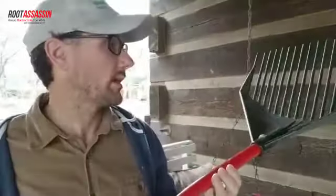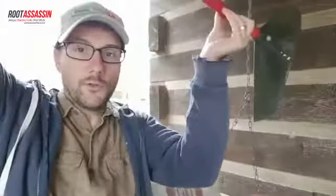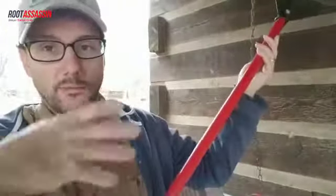It's not just for manure, because you can use this in the yard for leaves, for compost, not for turning heavy compost, but light fluffy stuff you could turn. I did try to use this in a mulch pile already just to see, and it's not heavy duty, so it's not made for all that. But you can scoop up on the ground, scrape up and then turn it over just like you would a normal rake, like a fan rake.